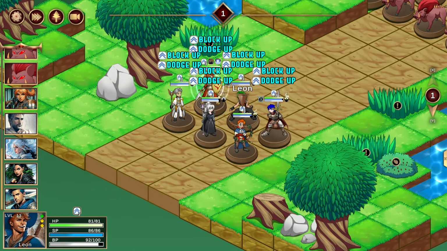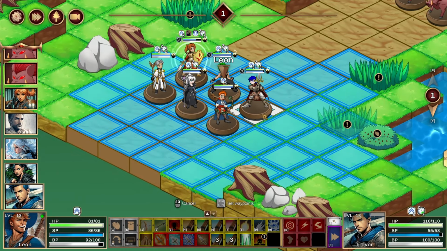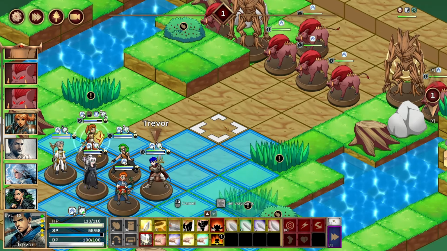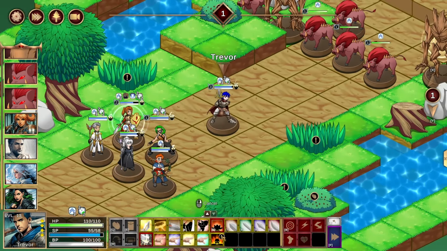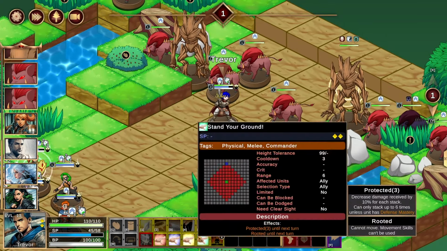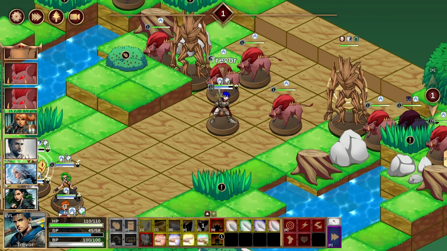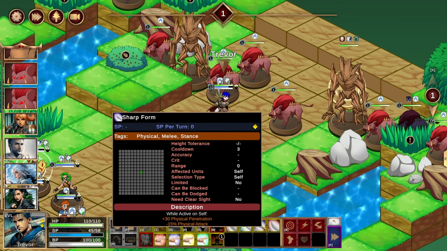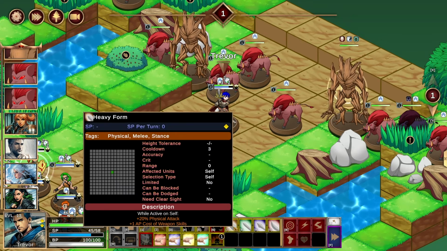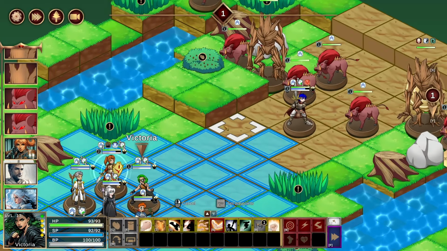Lock. Protection. I could have done empowerment as well instead, I guess. We just go in and do this. Gone. I guess this is good because we're gonna be retaliating for free and just do an extra 20% damage.